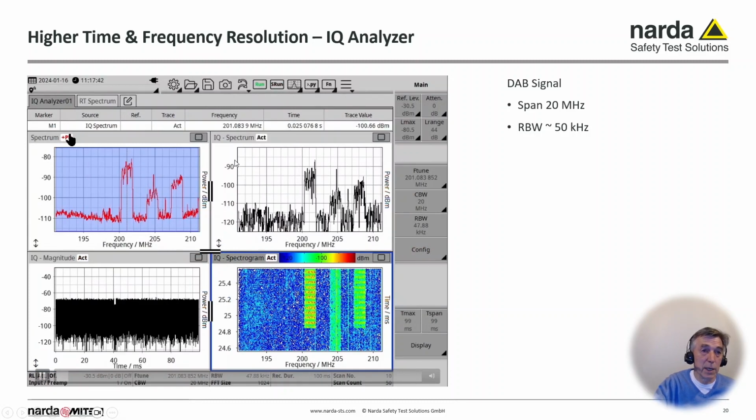With the IQ analyzer. I stop the video again for a little second. On the left-hand side, we still have our real-time spectrum, and you can see the blue window accordingly. I wanted to make the same setting as we had in real time, but now with the IQ analyzer. Here we have the spectrum view and the second spectrum analysis, which is nearly equivalent.